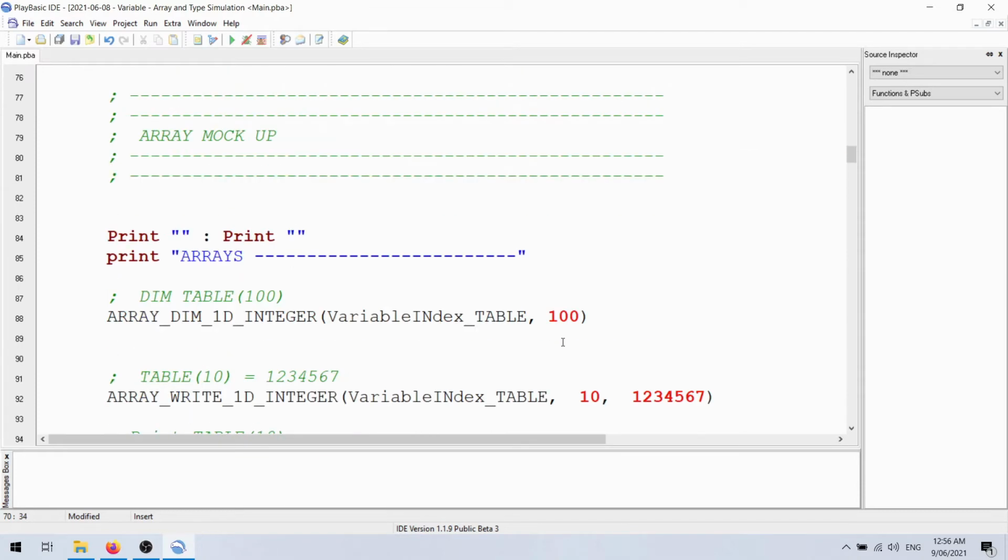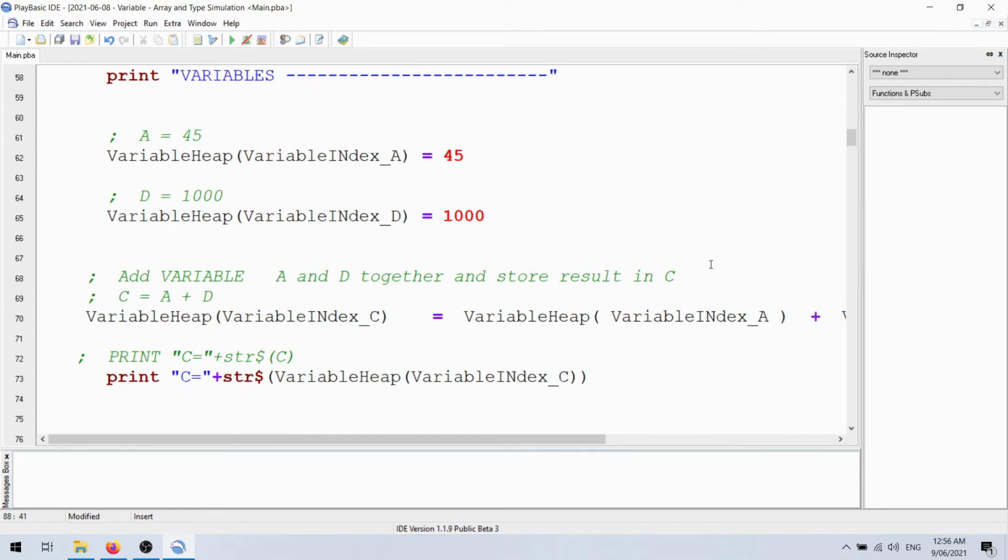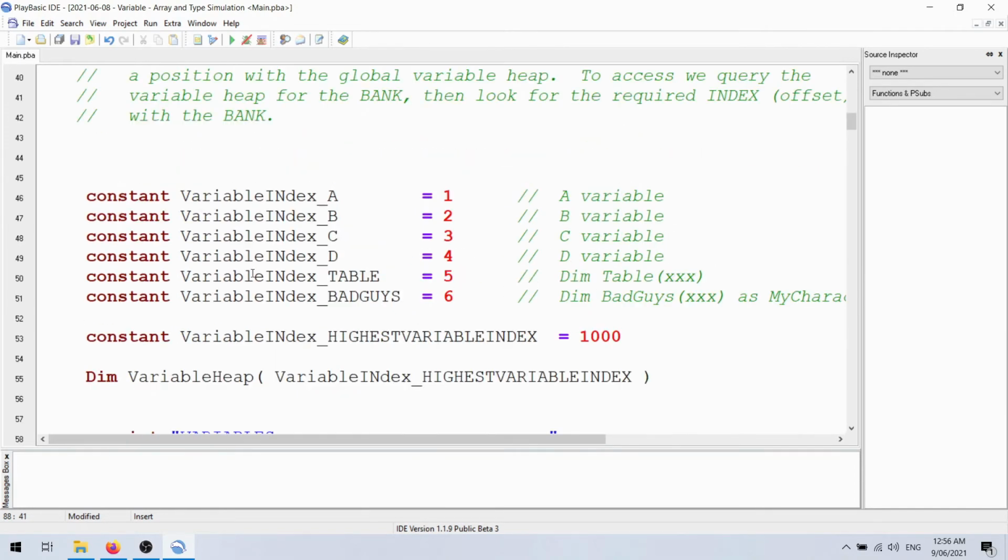To make an array, we've got a simulation of an array called table and its size to 100 units. Same thing, this table gets its own unique index on the heap, and every time that you talk about table, we're reading the heap to get the handle.